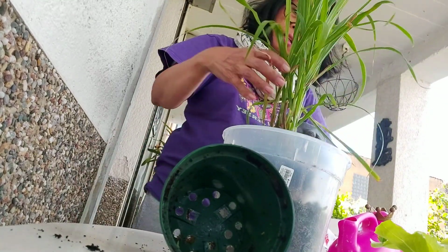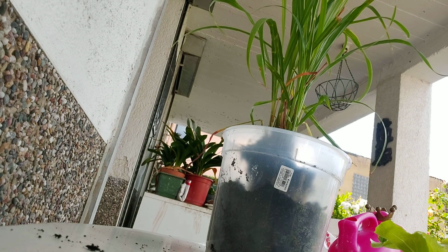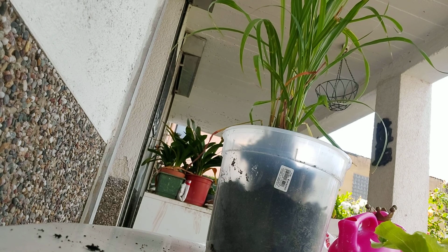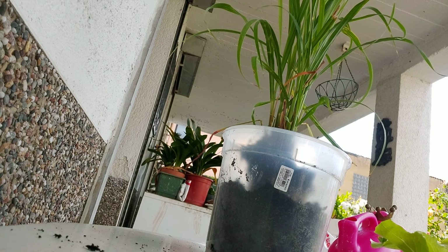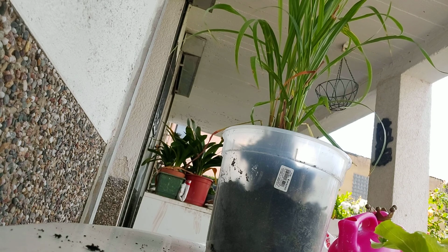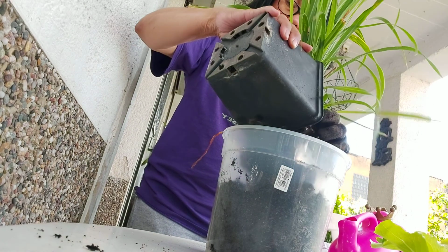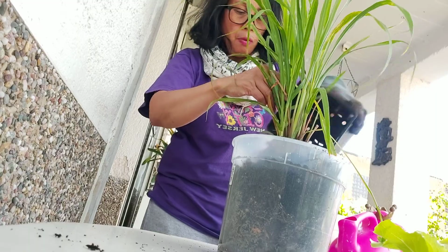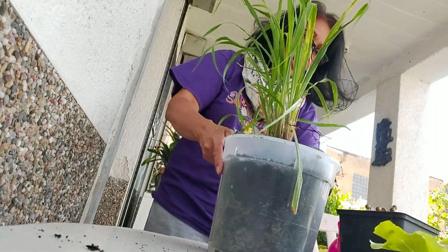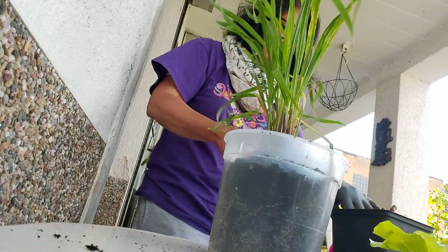So, and then I put more soil. Yung masustansya na lupa. Lagyan mo ng konting ano pa lupa yung masustansya. This is a good soil. I made this. This is my self fertilizer. A good soil. Yeah.